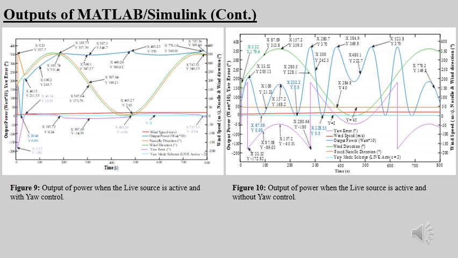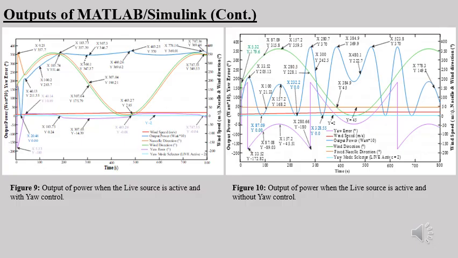The plus or minus 15 degree dead band is clearly visible at 307 seconds, where the yaw error is about minus 14 degrees. The controller does not move the motor, yet the turbine still produces 3.47 kilowatts. The best alignment occurs at 483 seconds, where the yaw error is almost zero and power reaches 3.7 kilowatts.